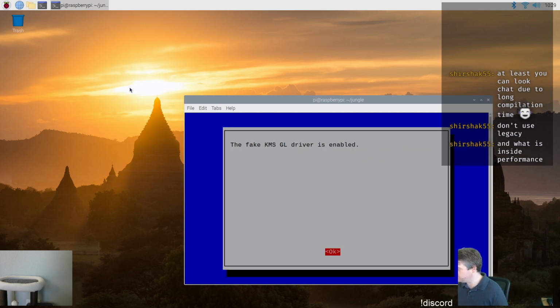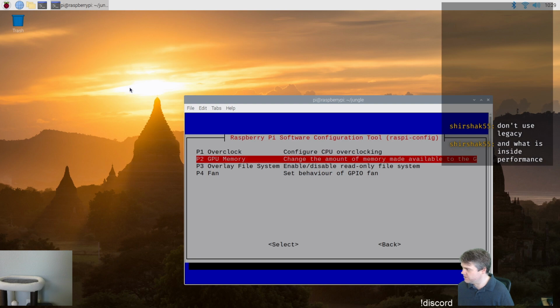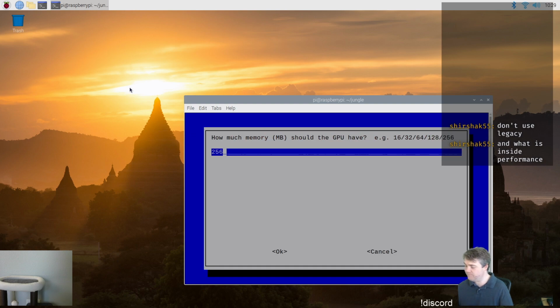Oh, what is inside performance? Yeah, let's go take a look. Performance, CPU overclocking. We don't need to do that because we're using like 2% of the CPU. GPU memory, I've maxed that out to 256.